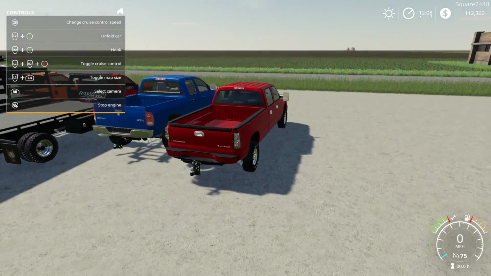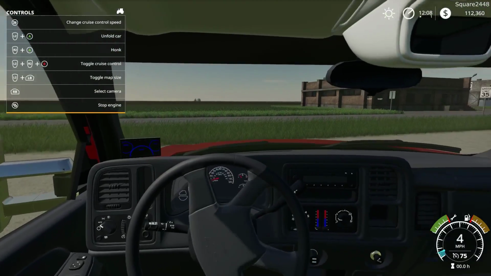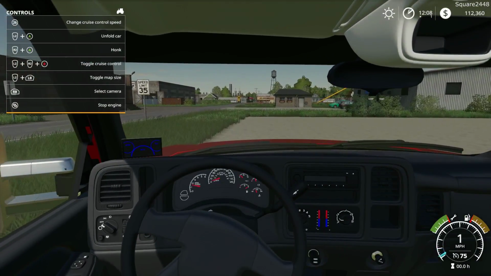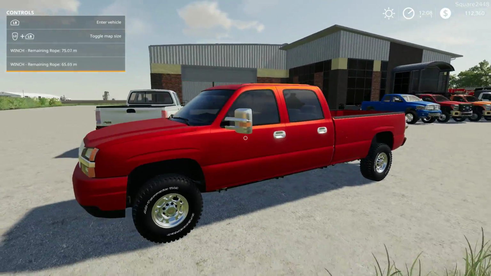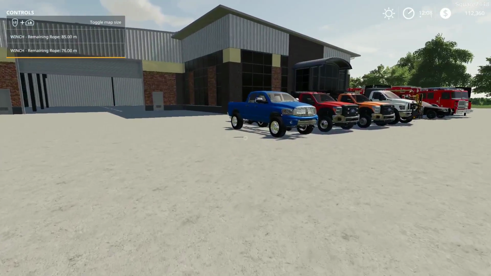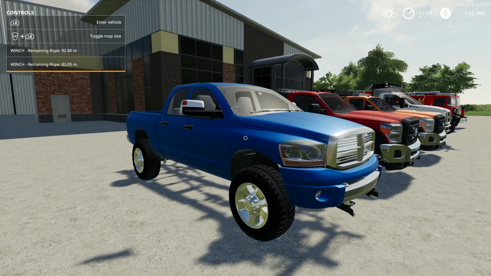Why don't we hop here on the first person view, and you guys can see working gauges as well, working steering wheel, and wow, this thing is awesome. This has to be probably one of my new favorite older Chevys here in the game. Just a lot of options to make it pretty personal to your taste, and I really do like all the different beds and everything.